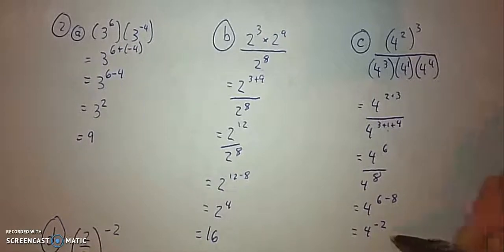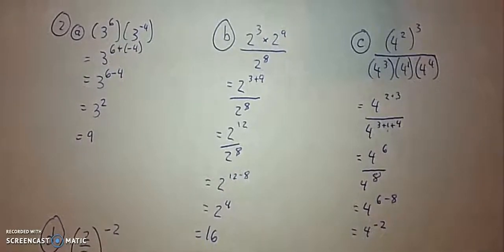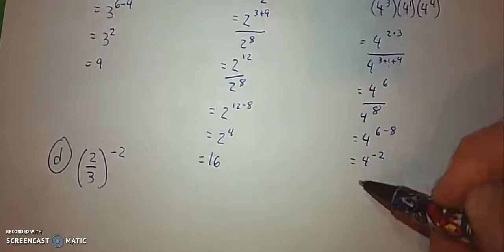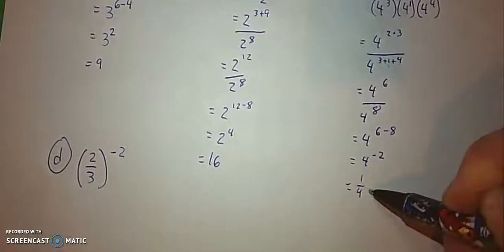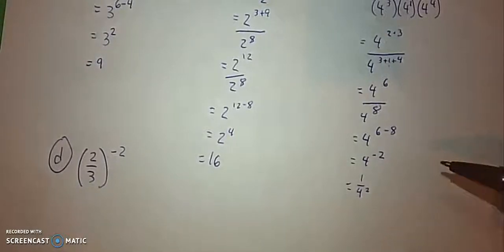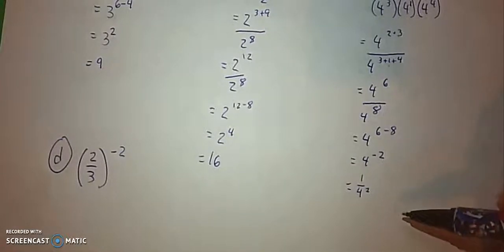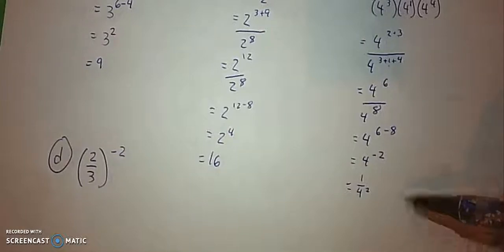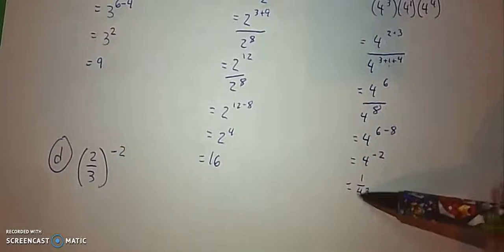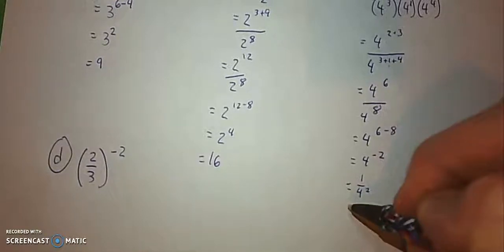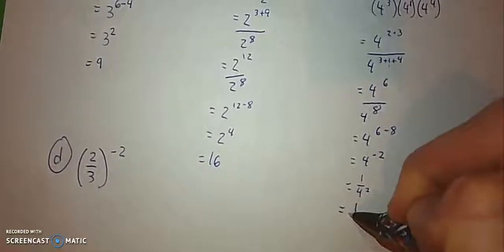And remember that reciprocal rule, I'm just going to push this up a bit so we can see it happen, where this is actually flip over the base. So 4 becomes 1 over 4, and now the exponent goes from being negative 2 to positive 2. And this is far easier to evaluate. If you punch in 4 to the power of negative 2 in your calculator, even if you manage to do it correctly, which is actually trickier than it sounds, you're just going to get some decimal from your calculator, unless your calculator is really clever and gives you the fractional answer. From here, we can just say, okay, well, this is 1 over whatever 4 squared is. So you can use your calculator to evaluate 4 squared, go for it, and you'll find that it's 16. So this is 1 over 16.